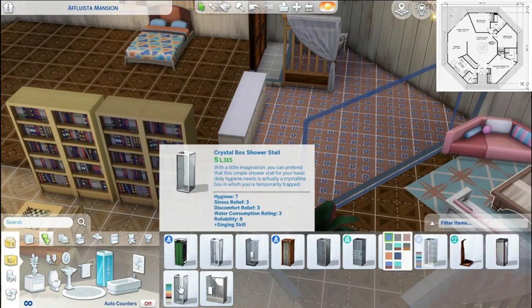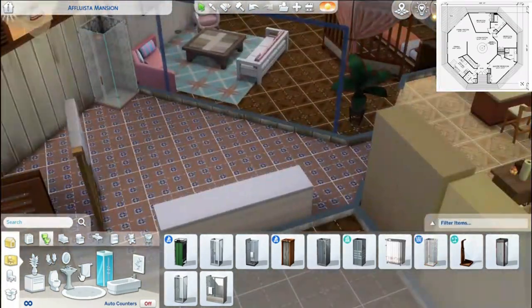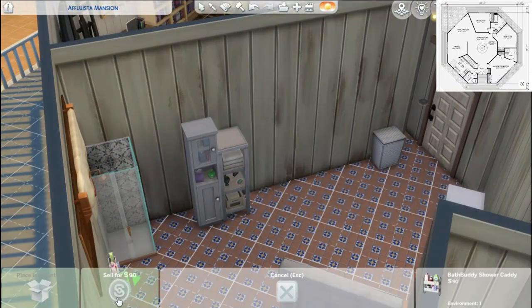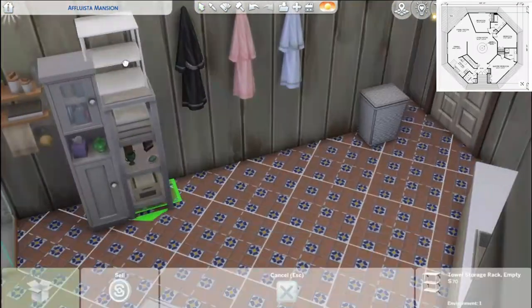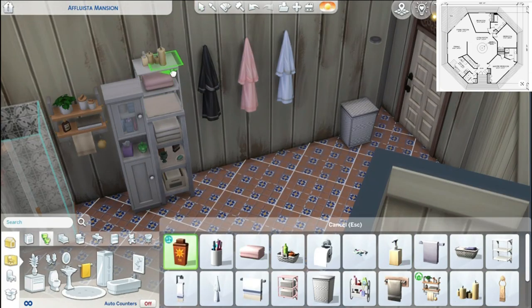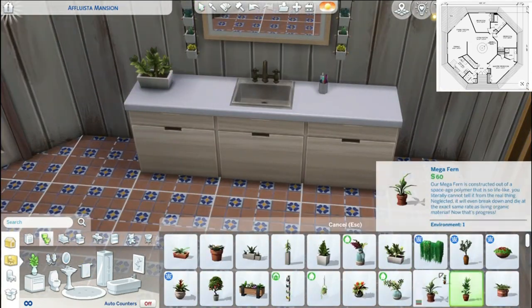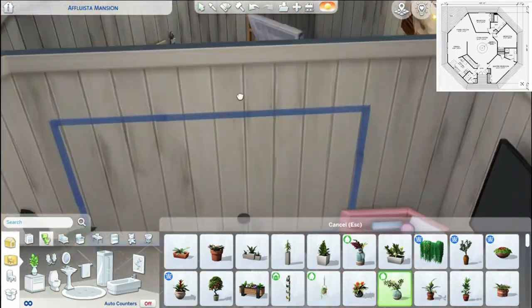But this moves us into the main bathroom that I think turns out cute. I don't know if y'all can hear him, but my cat Edgar is trying to say hello right now. But yeah, I just started decorating this and throwing things in here. I put that little shelf on top of the other shelf.